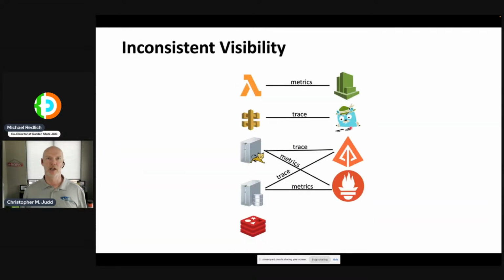Well, one of the big ones I found in both the example I gave you and further exploration is we have a lot of inconsistent visibility. What I mean by that is we have a lot of components in our applications, in our architectures that may have monitoring, but may be tied to a specific monitoring. For example, in AWS, you might be using Lambdas.